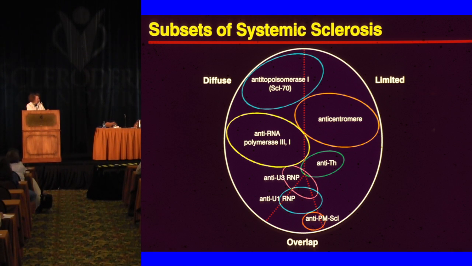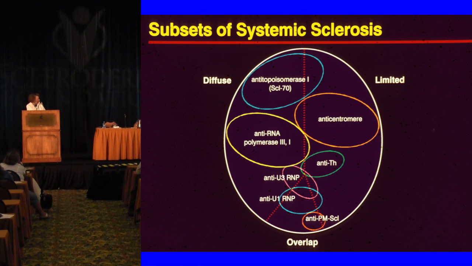Now, some of them are associated with the extent of skin involvement, and so this group of antibodies on this side of the diagram are those associated with limited, and this is one that are associated with diffuse cutaneous disease. So we have the SCL70 or anti-topoisomerase, and we have the anti-centromere antibody. Those are the two most common antibodies, and one's associated with the classic limited or CREST syndrome, and then the SCL70s, the sort of classic diffuse scleroderma.